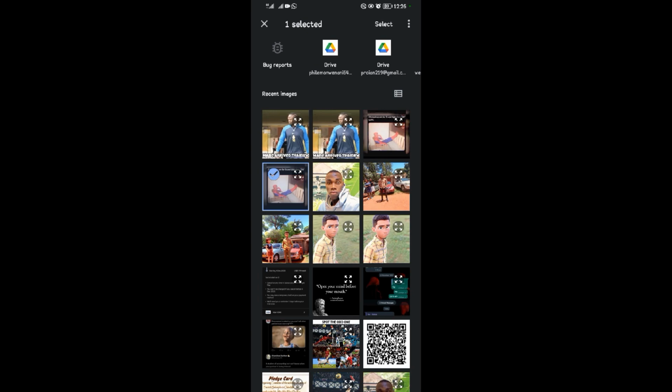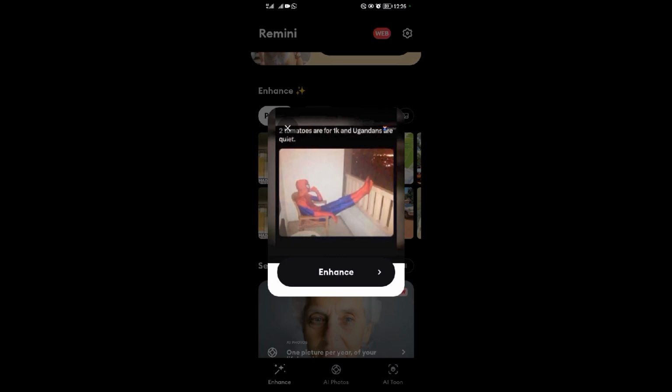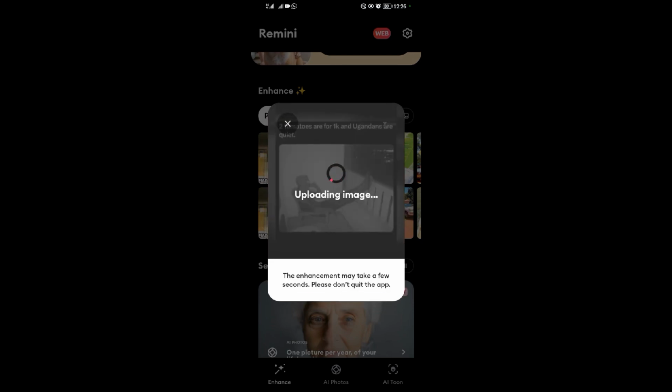Alright, so I'm basically going to enhance a batch of photos, and there are two photos as you can see. This one and this one over there. Right, so when you're done, you basically tap on select over here. Alright, so when you're done selecting, you tap on enhance over there. So basically it's the same procedure. It will finish loading here, then your photos will be enhanced and you can save them to your gallery.